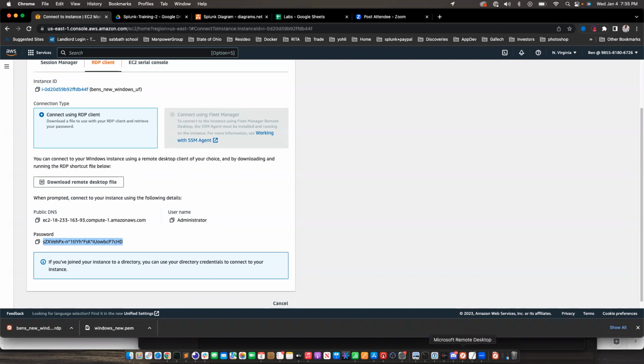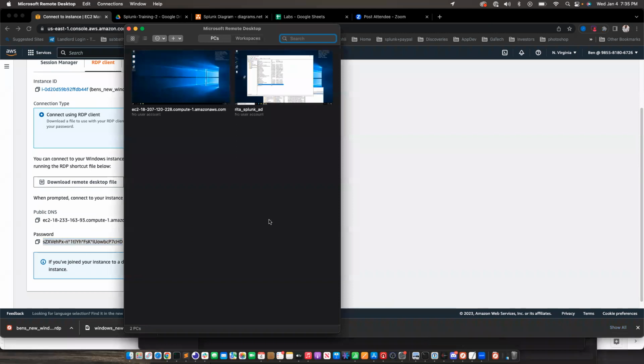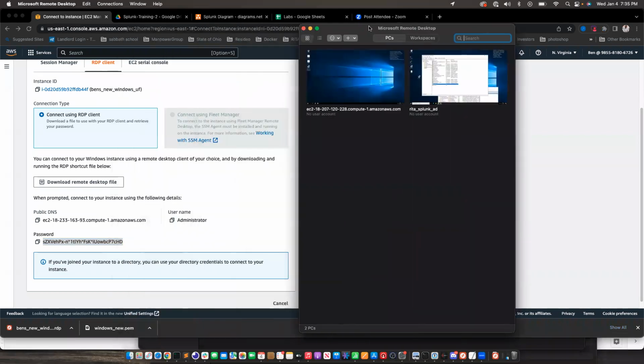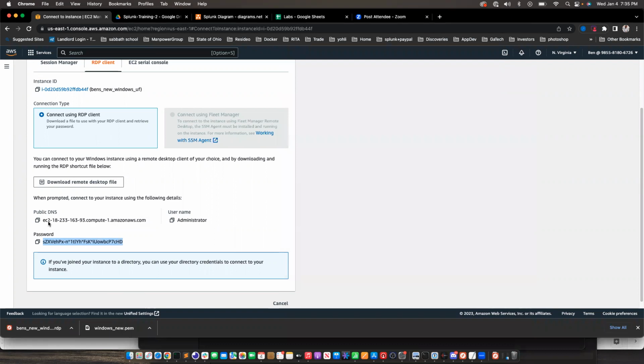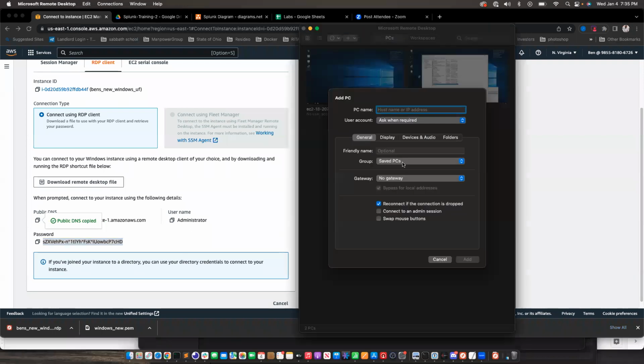Like I said, for Mac, you would need this software here. So I'll go ahead and click that. To add a new PC, just click this plus button here and then click add new PC. It would ask you for the PC name, which means it's asking for your host name, and host name refers to our public DNS here, right? Because this is in AWS, in the cloud, so we're connecting over the internet. So we need a public IP or a public DNS. I'll copy this public DNS, and then give it a friendly name like maybe Ben_Windows, and then I can add this.